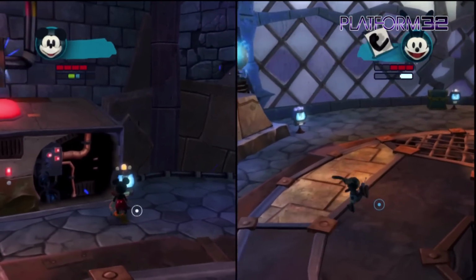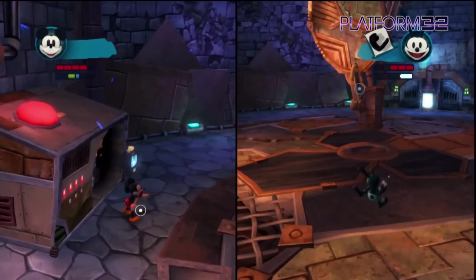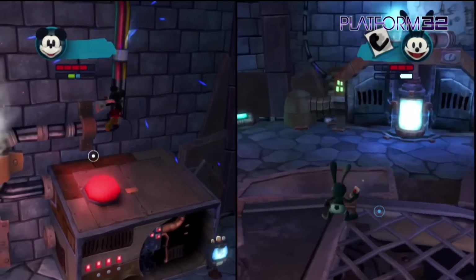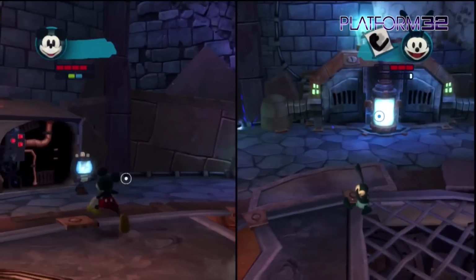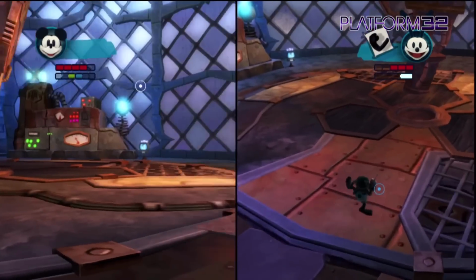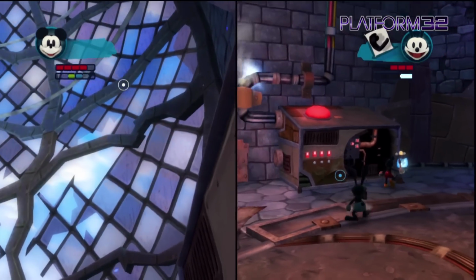Now, do your explodey thing on this bit here, then. See if that does anything. Or maybe I have to press this button. Oh no, this bit over here. Where I'm stood. Nope. There I am. Try around there.